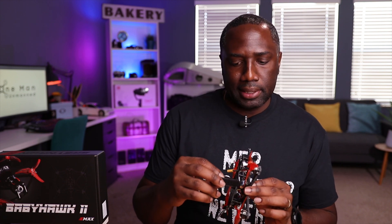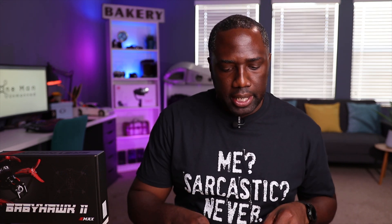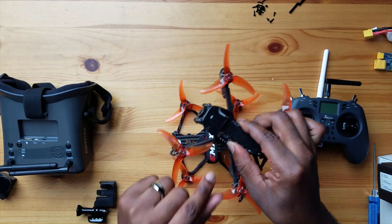Props are on and the drone looks pretty amazing. The only thing left is the camera — there was no mount included in the box so I'm scratching my head about how to mount it since there's not a lot of room. I typically use my Firefly X Lite camera. In the past with other drones I'd use a GoPro mount and attach it with double-sided tape, and then let it rip.